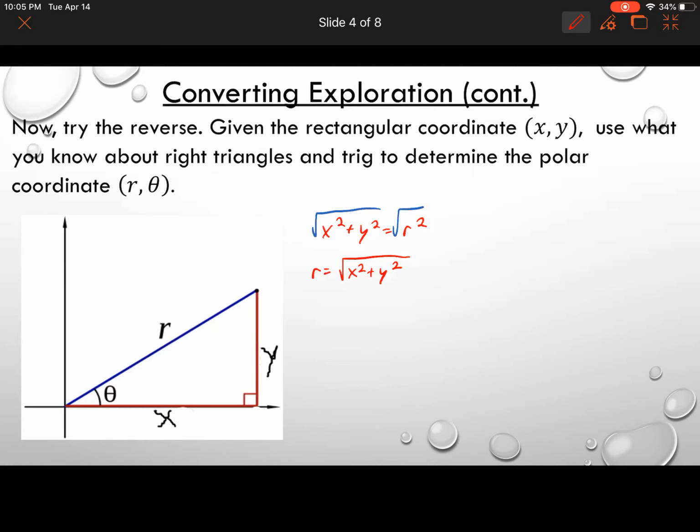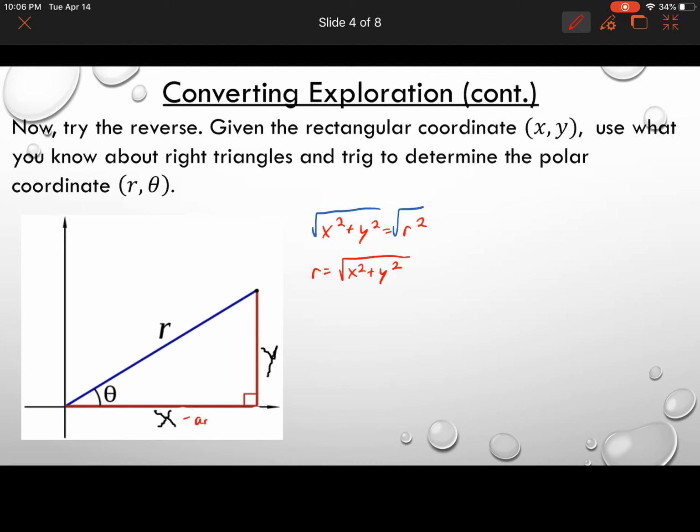Now theta, there's more than one way to think about it, but the main way you want to think about it is, all right, we just know x, we just know y. Let's pretend we don't know r, even though we could have just solved for r at this point. So we know two sides of this triangle. We're trying to find this angle inside. Well, we want to use some trig, right? So we have two sides of a triangle. We want to find one of the angles of a right triangle.